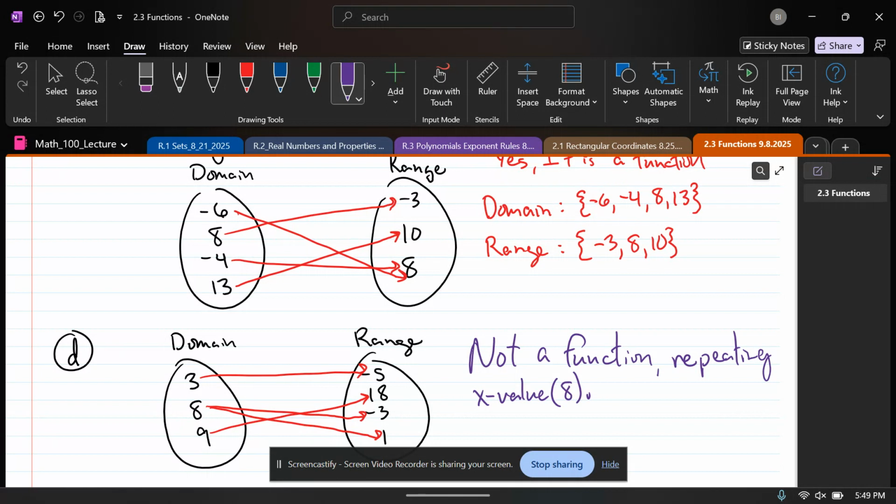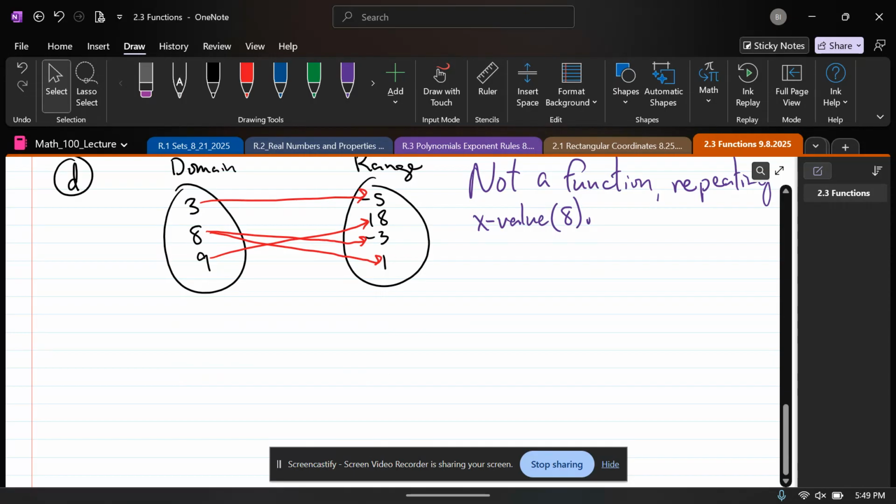It still has domain. It still has range. Else they couldn't write it in this bubble stuff here. But in our case, we're just looking for function, domain, and range. So we have a set of ordered pairs in a curly brace thing. We have a table. We have a mapping. The other ways that they can represent relations would be graphs. Okay, so we're going to sketch some graphs.